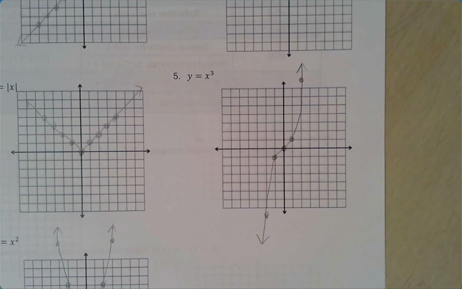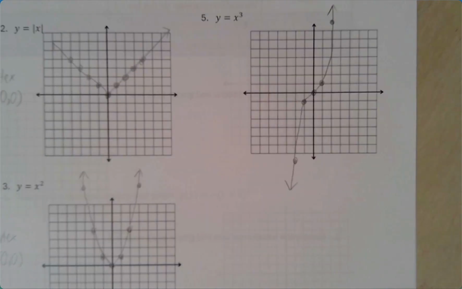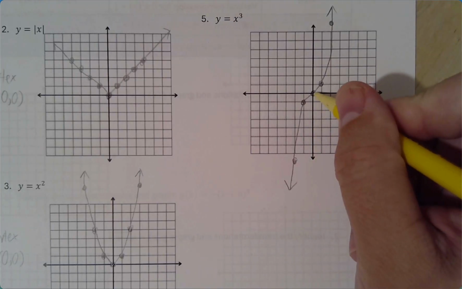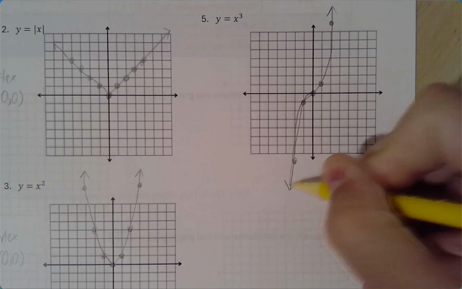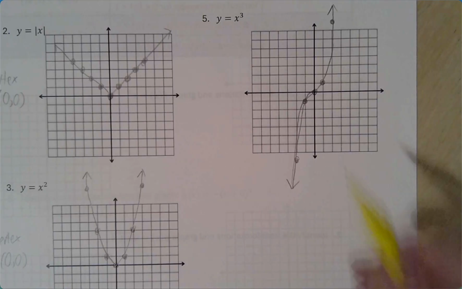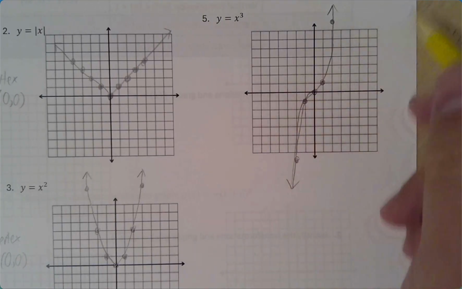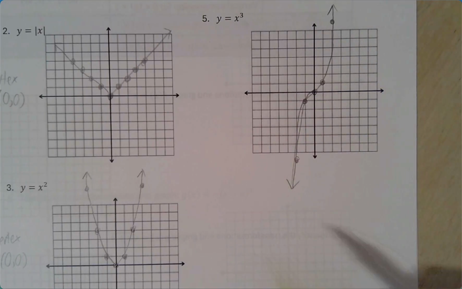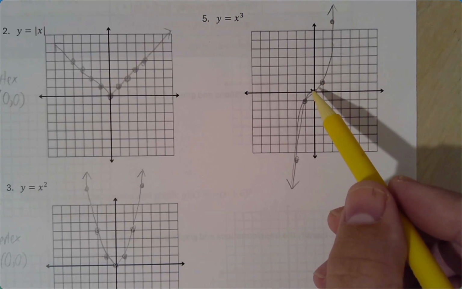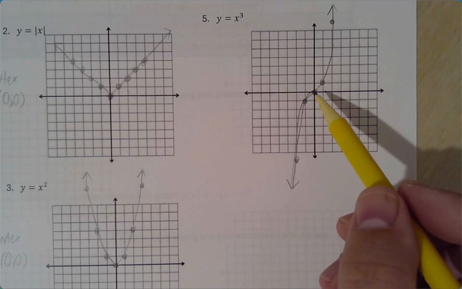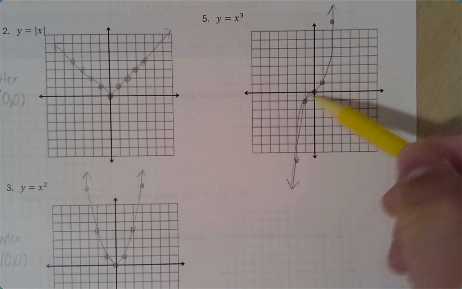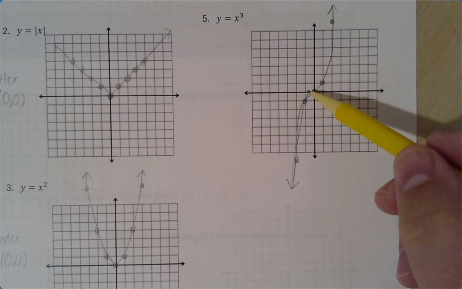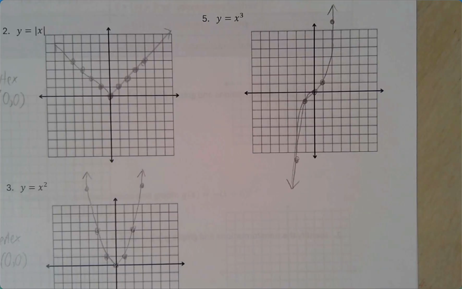Now, the way to think about this is it kind of looks like x squared, only it didn't have a solid vertex, a low point or a high point. It does kind of have this center point where interesting things happen and symmetry occurs. By the way, this has odd symmetry, just to say that vocab. The other thing I want you to look at is that it almost looks like this is x squared, only instead of it flipping up in both directions, one time it went up and the other time it went down. Hopefully that makes sense how I'm saying that there.